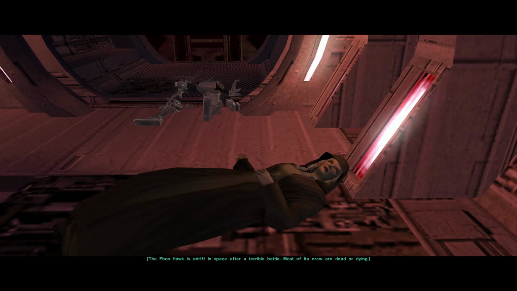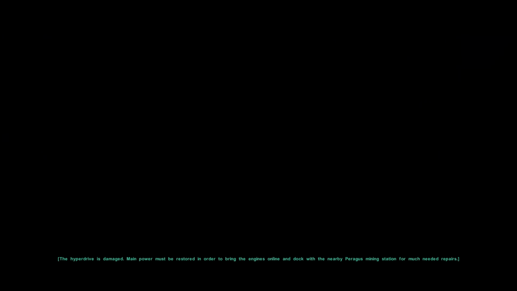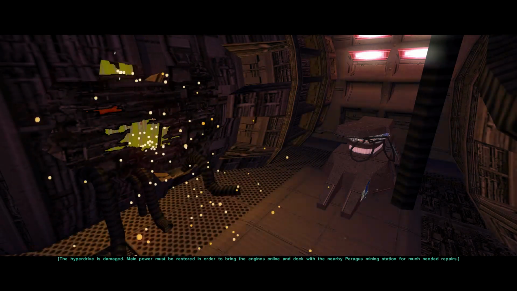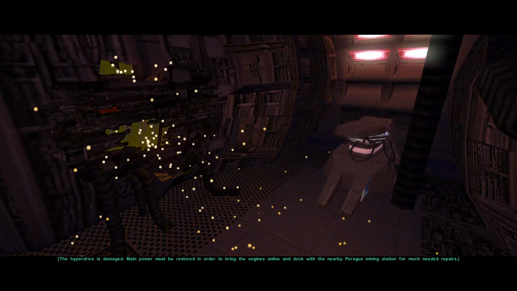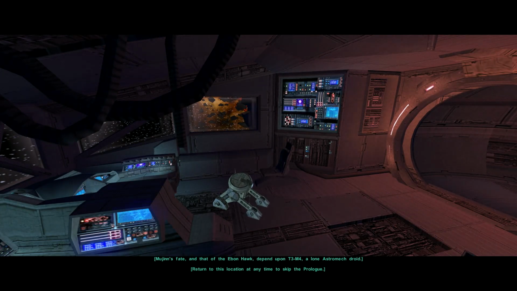Are dead or dying. You lie in the medical room in critical condition. You won't survive long without medical attention. The hyperdrive is damaged. Main power must be restored in order to bring the engines online and dock with the nearby Pergugas mining station for much needed repairs. Your fate and that of the Ebon Hawk depend upon T3M4, a lone astromech droid. Return to this location at any time to skip the prologue.